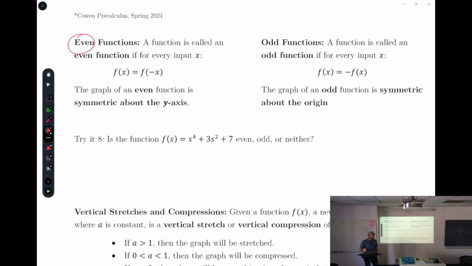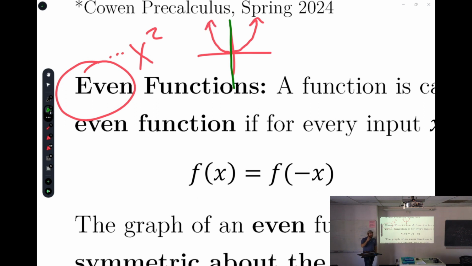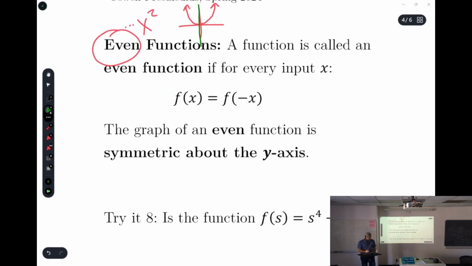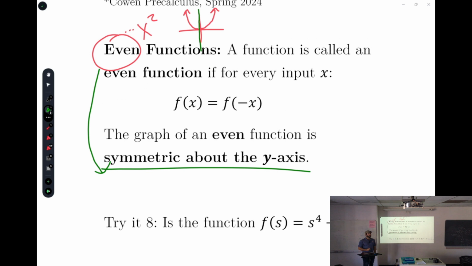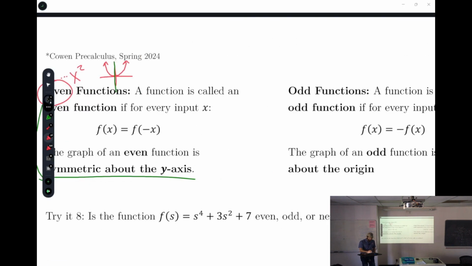Even means even. What's the most basic even number in the world? Think of x squared. And you know what x squared is that's really, really pretty? X squared is symmetrical. And that's what even means, symmetrical across the y. If you're ever trying to remember even, odd, whatever, the most basic even thing in the world is x squared because it's got that squared. It's symmetrical. Boom. Even easier to remember odd because odd and origin start with the same letter.